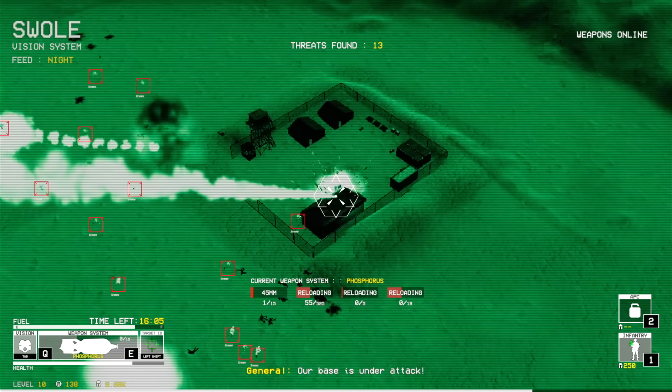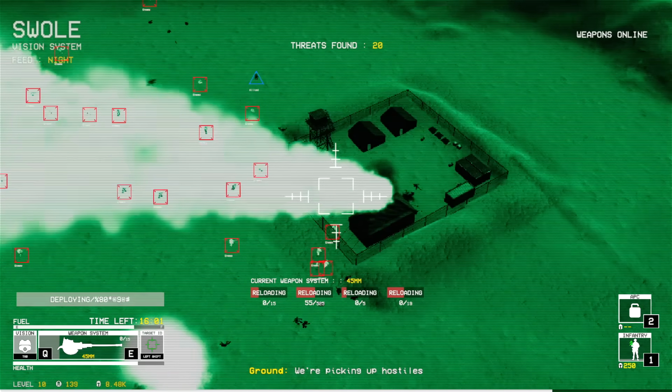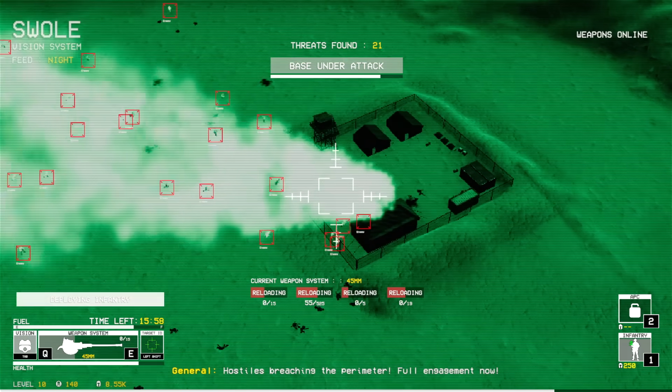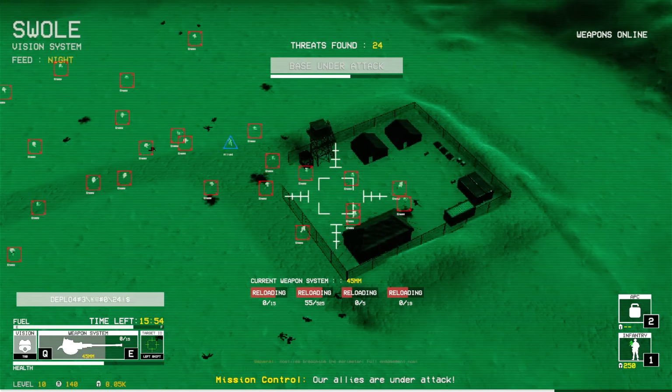Ooh, base is under attack. Millimeter gun right there. Go ahead and get him. Everything's reloading right now. Get me some infantry. Get me somebody. Oh, my infantry died like instantly, bro. They died so quickly. I just need my guns to reload.